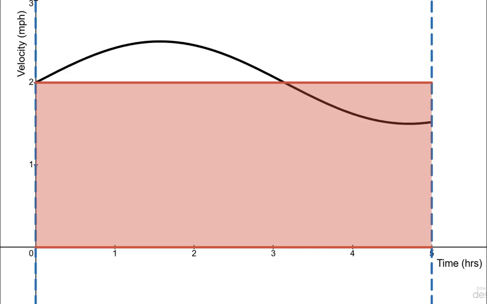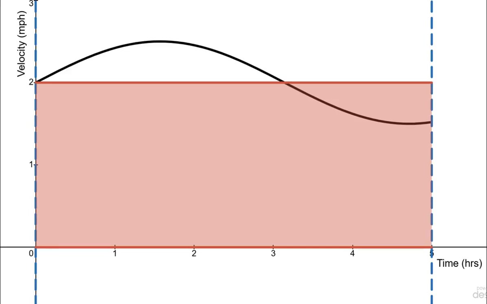Using the geometric shape approach that we used in the last video, we could make the area under this curve into a geometric shape and then find the area of that shape to find how far we traveled. Well, obviously it's not easy to find a geometric shape that will fit underneath this curve. But let's imagine for a second that we could get a pretty good estimate by creating one single rectangle underneath this curve. That's the rectangle that you see in red.